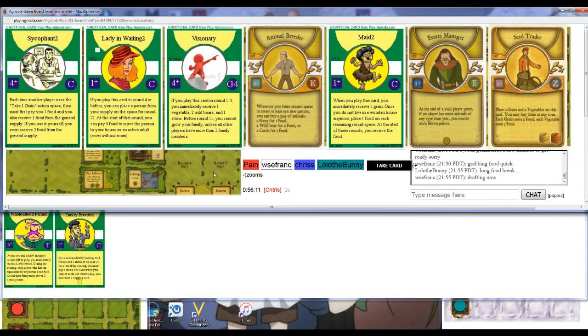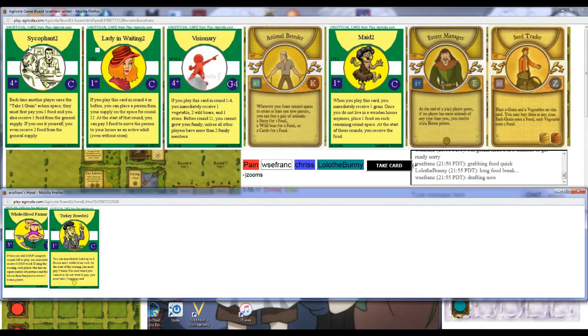Okay. Oh, and what do you know? Lucky, lucky me. I get Visionary and Animal Breeder. Either of these would be excellent. Oh my god, and I get Lady in Waiting. Lady in Waiting is fantastic. Visionary might come back. Maid, you get a grain when you play Maid now. That's a pretty good buff.